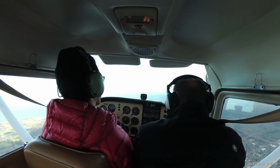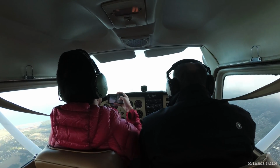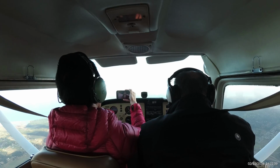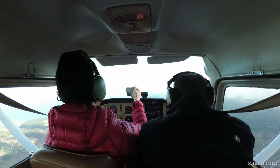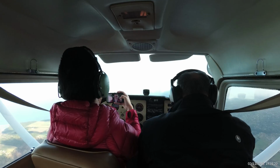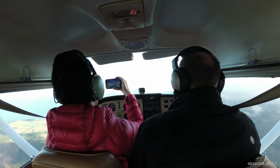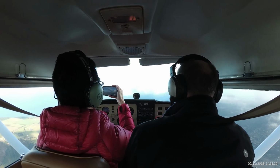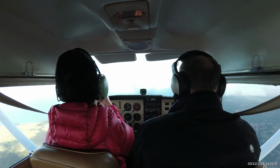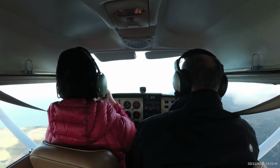Arlington traffic, 701's on a 1 mile 45 for 34, Arlington. On final over runway 35, County. Traffic, 79 Delta, departing headed to the northwest, County. Arlington Drive, Skyway and left base, 3-4 ground. Clear traffic. Clear Skyway. Arlington traffic, 701 Golf Tango, turning downwind runway 34, full stop, Arlington.